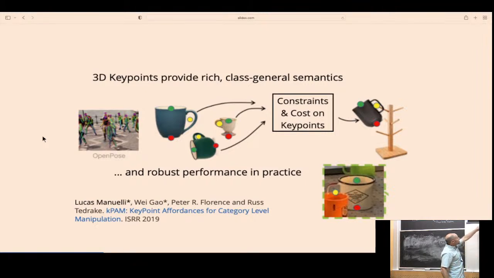So the proposal here is let's take our mugs, and instead of trying to represent a canonical pose for all possible mugs, let's pick a few canonical points, just a few of them maybe. Maybe the bottom of the mug where it's on the table, maybe something that says what's the top of the mug, just so I have a sense of maybe the bottom should be below the top, that's useful. And then depending on what you want to do, maybe you can put a key point in the handle if you want to pick up the mug and, in this case, hang it on the rack. That's another favorite. Hang the mug on the rack, okay?